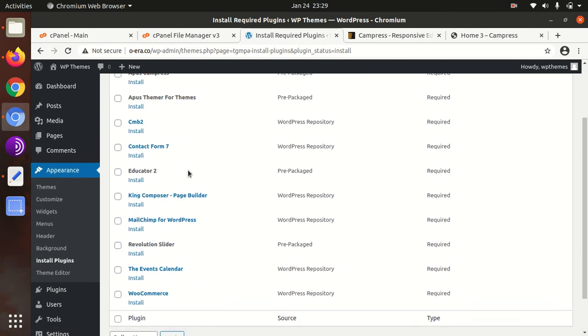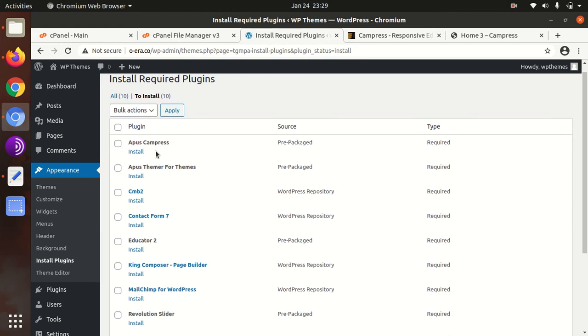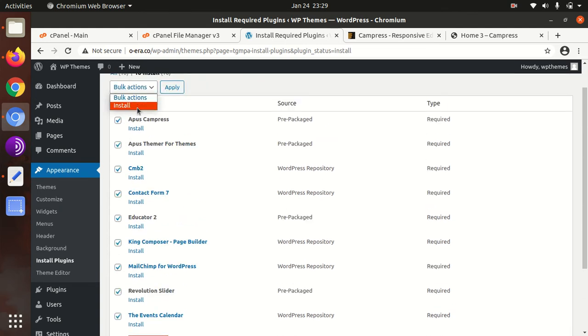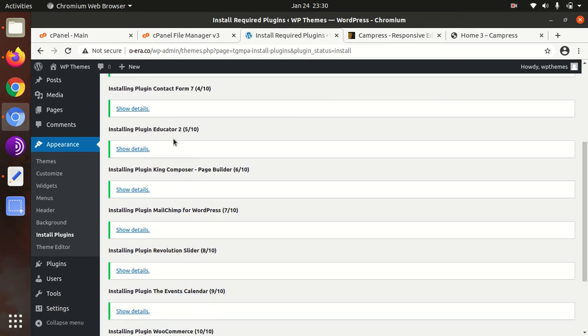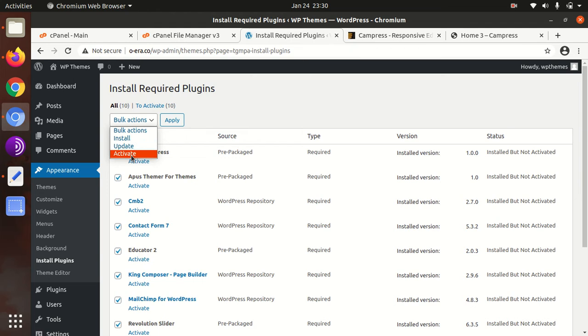So we need to install all, and this theme also supports WooCommerce, as I told you. So you can use this theme for your website for e-commerce activity. I am installing all the plugins in one go. If you are not confident about your server capacity, just install the plugins one by one to avoid errors. And if you are getting hosting with the WP Themes channel, you'll get the same capacity server. So rest assured, you can get the themes and suitable hosting. So I am activating all the plugins which I just installed.